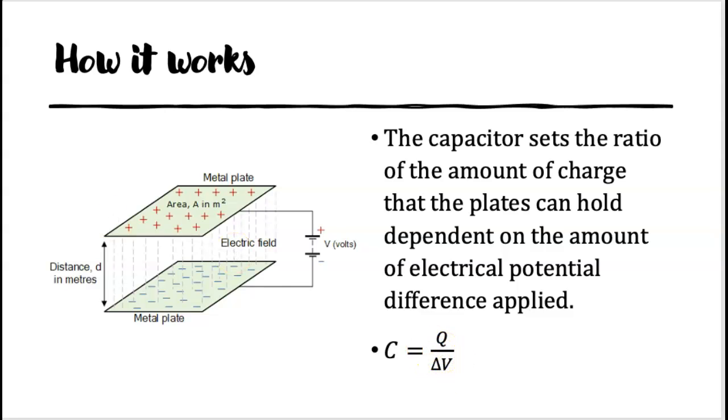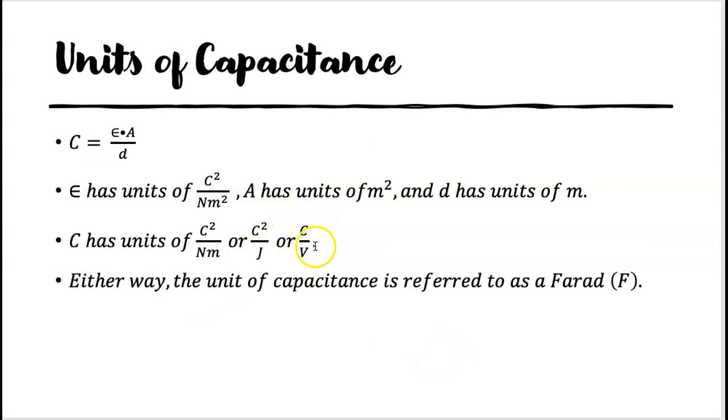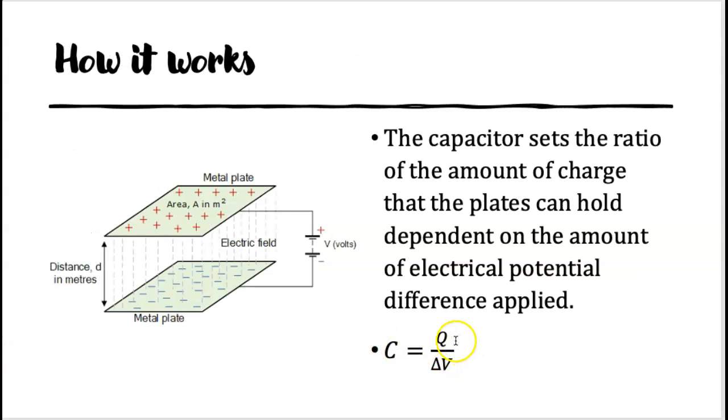Remember when I was showing you the units back here, we said it's a coulomb per volt, okay? Well, that's charge over potential difference, okay? That's what I was going for in the little virtual lab activity when I asked you guys what the slope of the charge versus potential difference graph was. It actually was the capacitance, okay? I understand you didn't get it, just pointing that out, okay?